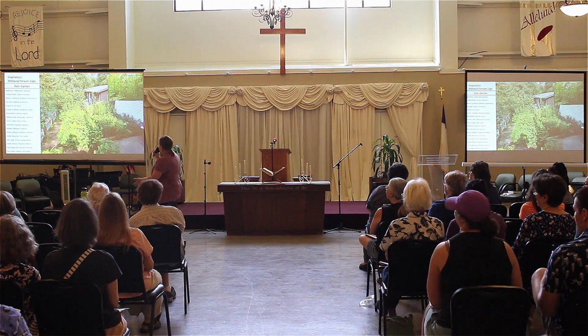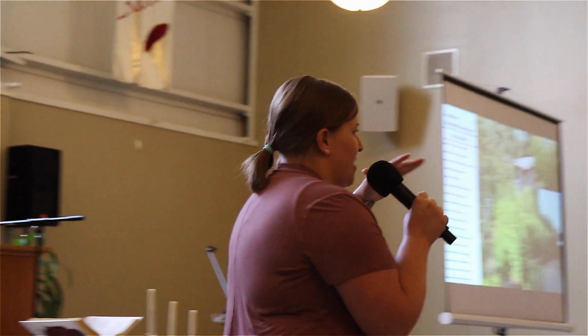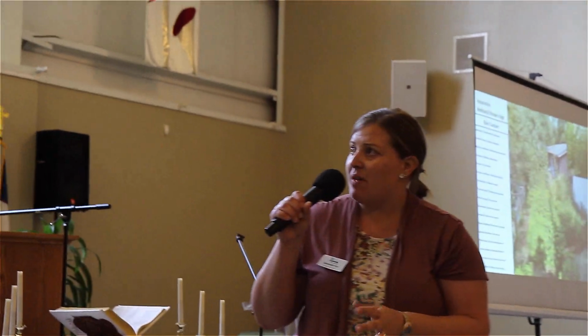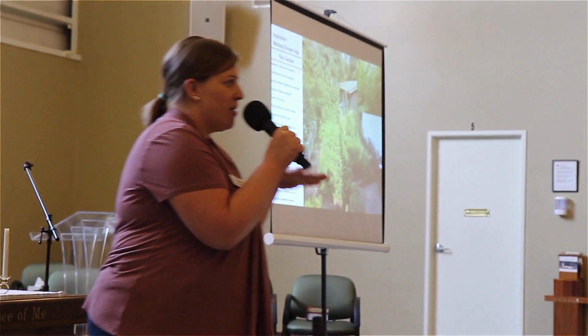And so this is... I just took this picture. You can see me standing there. I took it the other day. So here, this is all the partridge pea, and it is a filler. It's an annual, and I let it go nuts. It's about this tall, which is sort of abnormal for partridge pea. And what you can't see underneath it is about 15 other species of native plants that are under there.